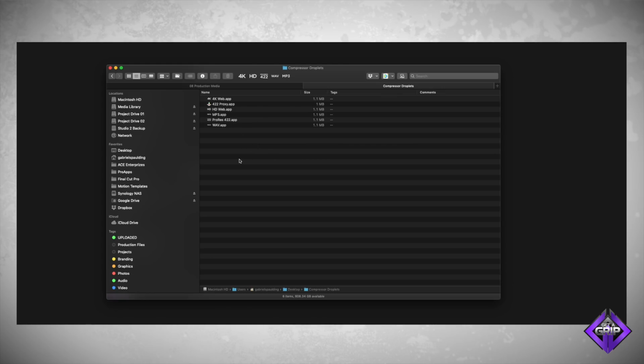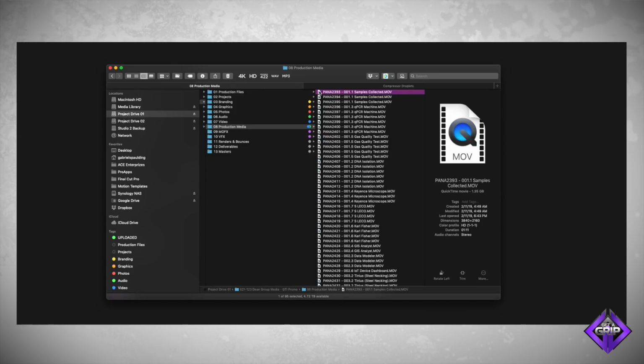But in general, if you have a video file, you can create these Compressor droplets, and I save them to this folder on my desktop. You can name them whatever you want, and I actually gave them custom icons and dragged them right into the menu bar, the top bar of my Finder. So if I had a file, I could batch these, or let's just do one for now. I'm just going to drag it on and let's say do HD.